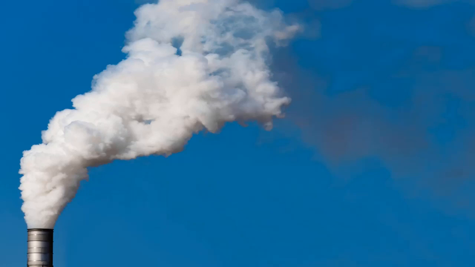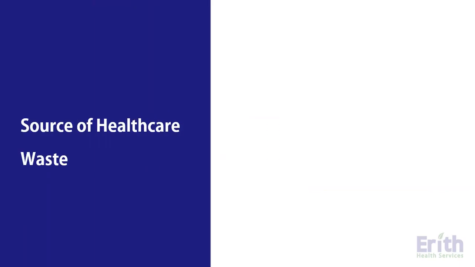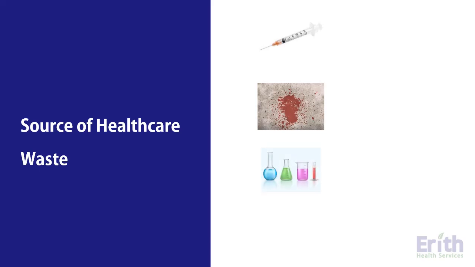Gaseous waste is waste produced in a gas form resulting from various human activities such as manufacturing processes, material consumption, or biological processes. Gaseous waste can be anything from the gas expelled in a pulp to the exhaust from a car engine. Source of healthcare waste. Healthcare waste can be broadly classified into four types, that is industrial, commercial, domestic, and agricultural. Healthcare waste is a byproduct of healthcare that includes sharps, non-sharps, blood-contaminated items, blood itself, body parts and tissues, chemicals, pharmaceuticals, and radioactive materials as examples.